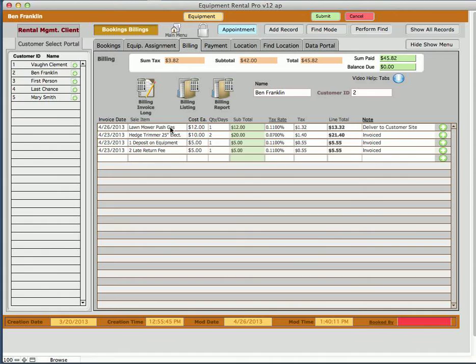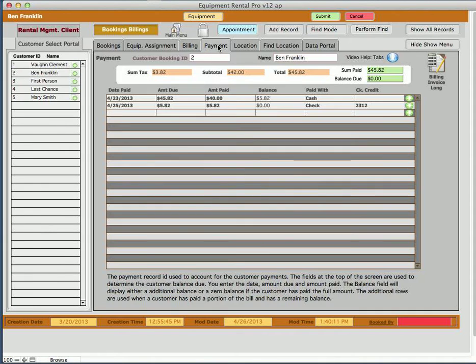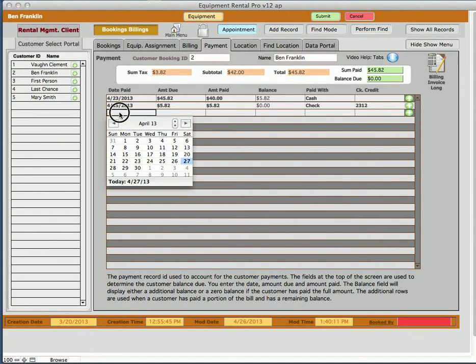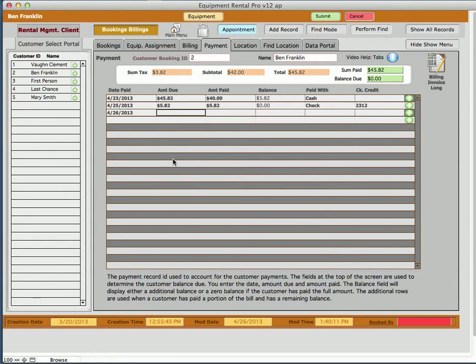In the case of the last one we were doing where I did this sample, there was a $38 and change invoice that was put into the system. So this would have been $38 and change. If you came over to the Payment tab and clicked on it, you're going to add that one item based on the balance. So if there was a balance and it was paid on the 26th, you'd put in the 26th, you'd put in the amount due, and let's just say $38 or $39 for the opportunity to show that.